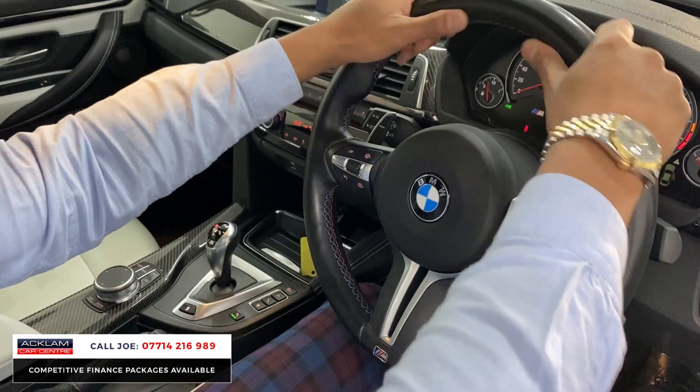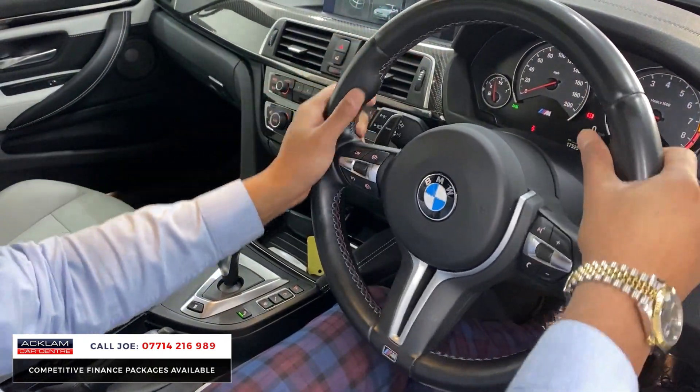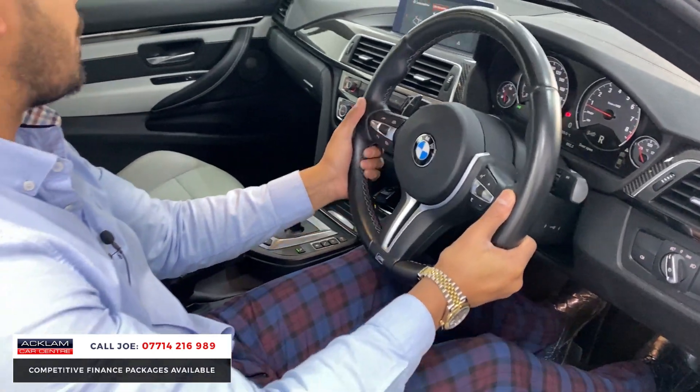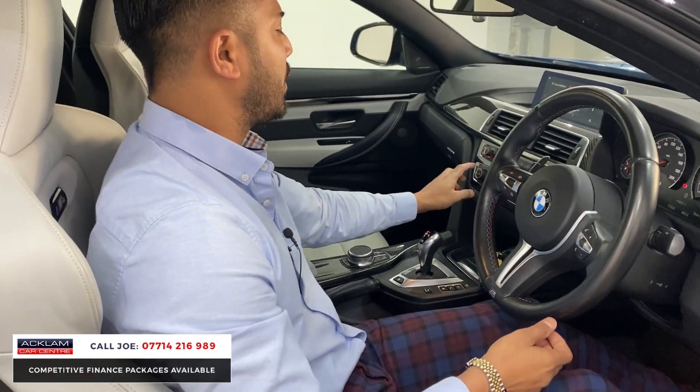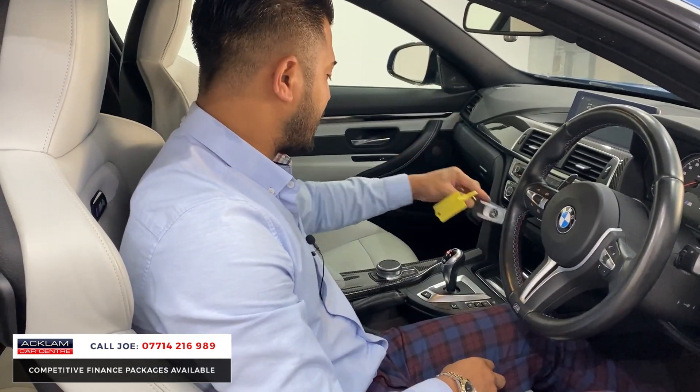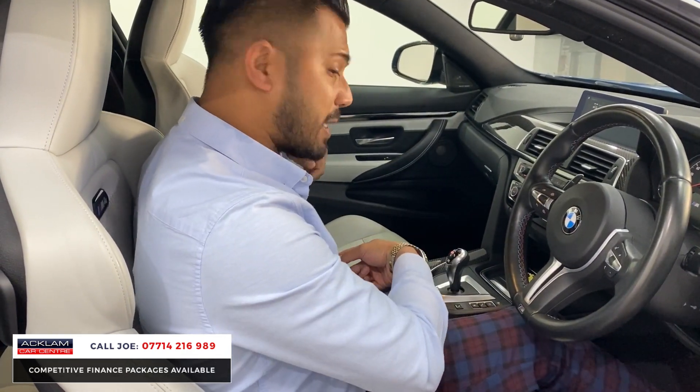You have the M1 and M2 shortcut buttons, M stitching on the steering wheel which is nice. The leather on it is lovely and soft but very thick — the steering wheel is nice and sporty. Push-button start, all the adjustments for the steering which is in and out and up and down. Other things you'd fully expect: heated seats, dual zone climate control, two keys, center armrest with USB down there as well.